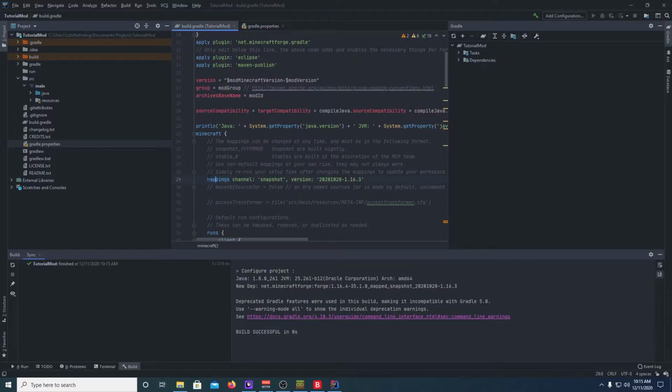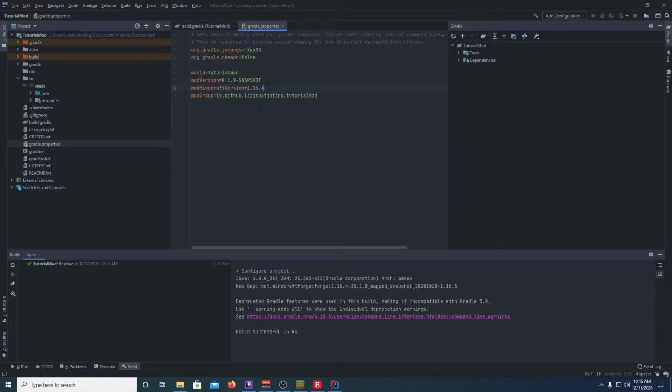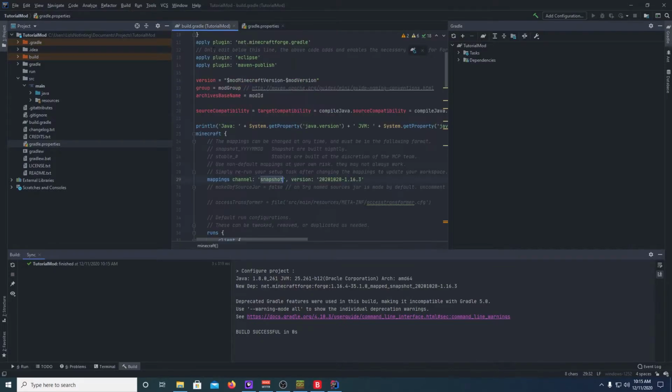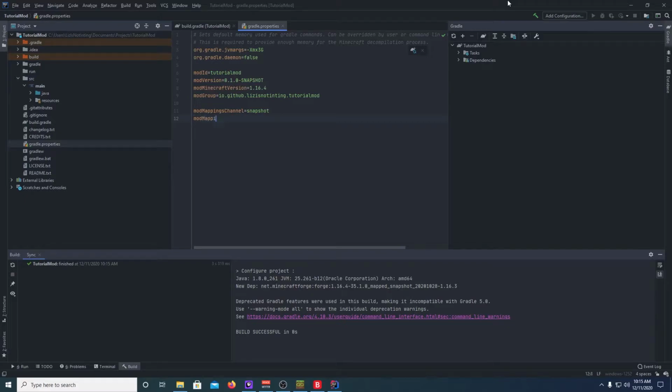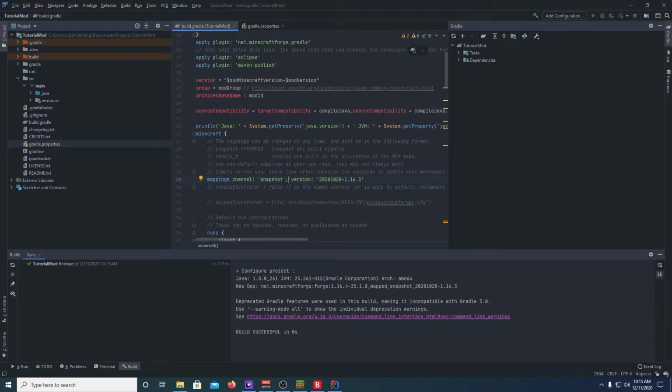Now I'm going to move these mapping values to the gradle.properties so that it's easier to update our mod in the future. So we're going to do mod mappings channel, and that's going to be this value here. And then the mod mappings version is going to be this value here. Going to refresh those values again.